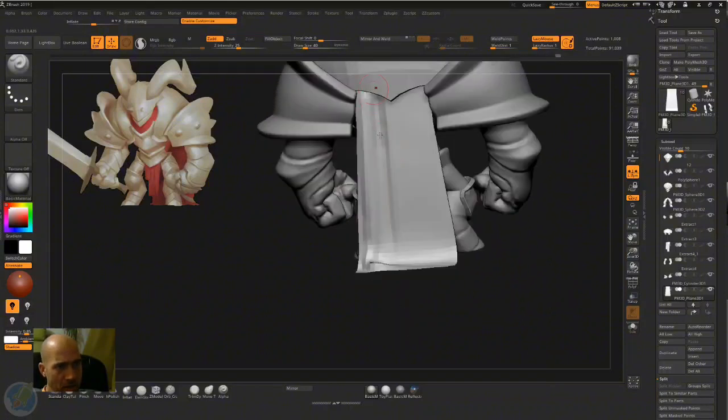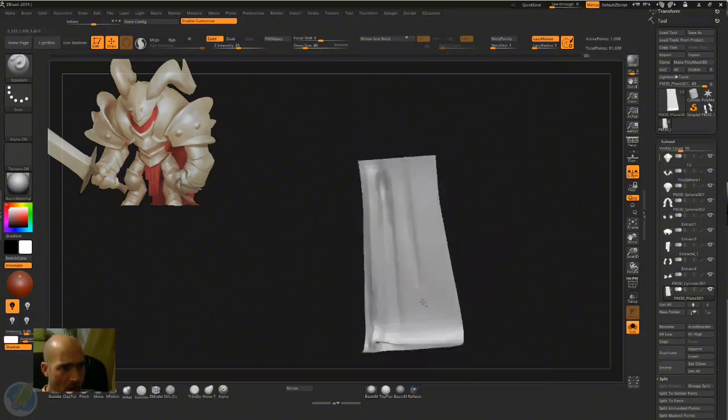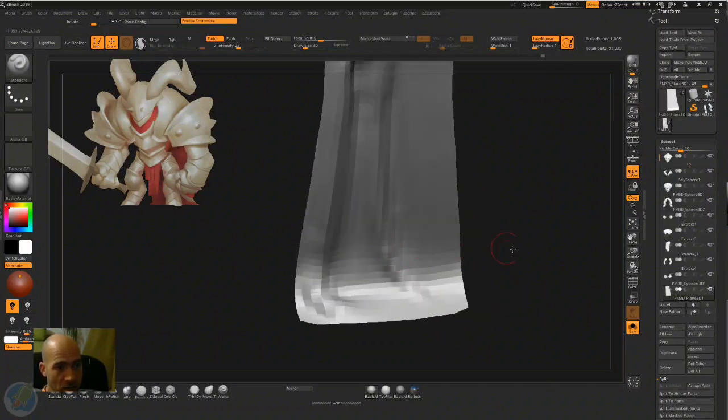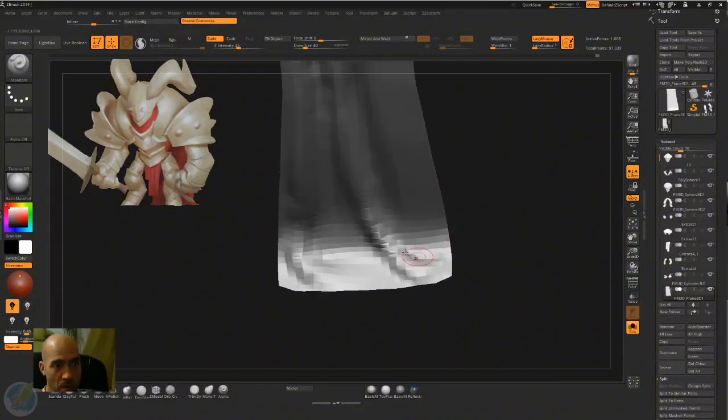So I'm imagining the folds from up here coming, and they will go straight down. There's no way the folds will go another direction, straight down, and then it will touch the ground and they will curve or do something like this.